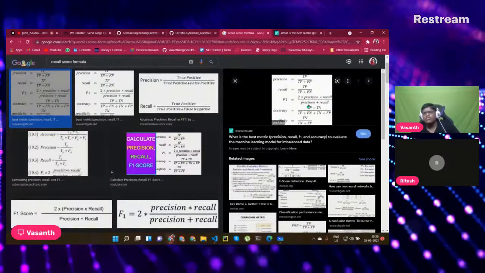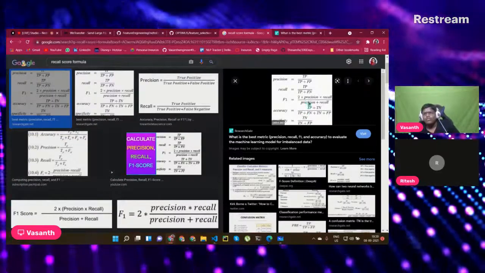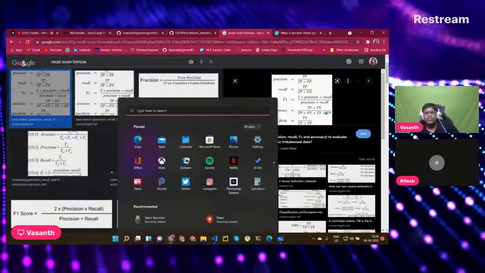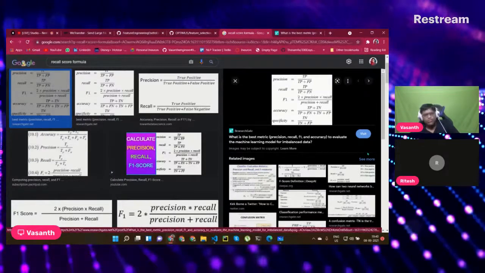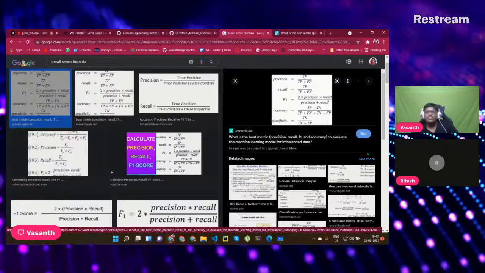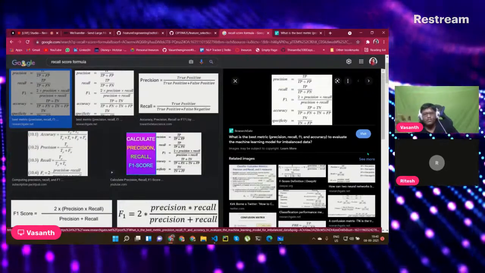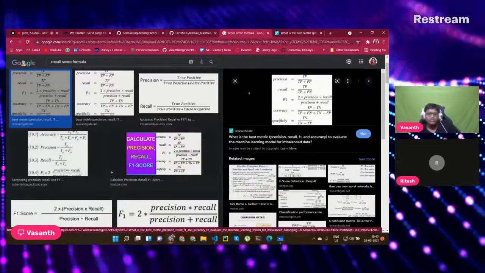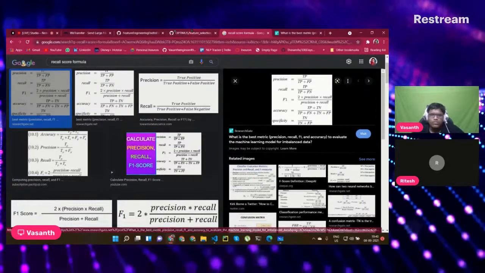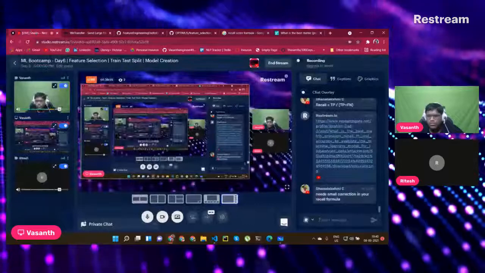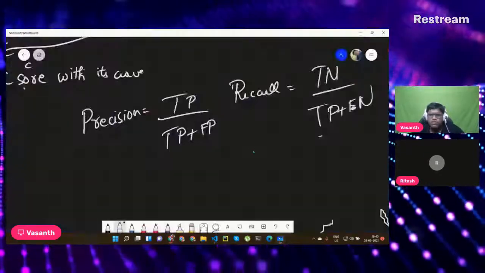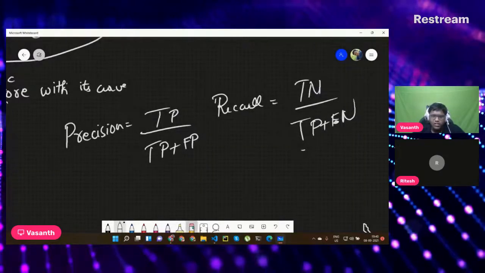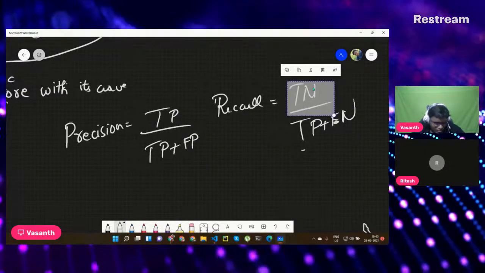Recall is this. Okay. And then for F1 score it is like this, and for accuracy it would be true positive plus true negative by true positive plus true negative plus false positive plus false negative, which means how many correct predictions by how many total predictions. That's all. Okay, so this would be the accuracy metric, and based on your problem statement only, we need to change it. Okay, yeah, I've made it as true negative. Sorry, my mistake.